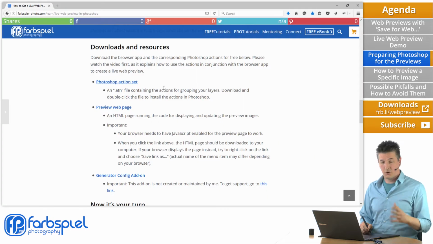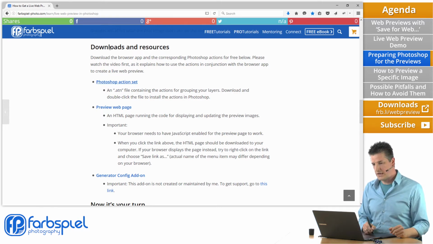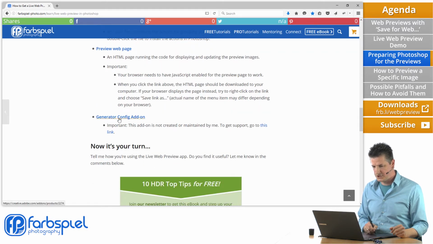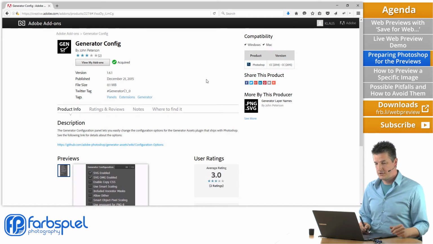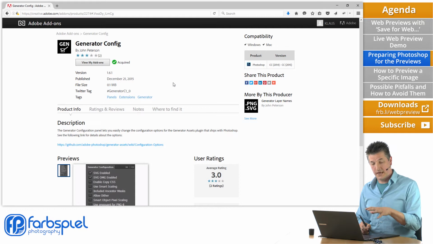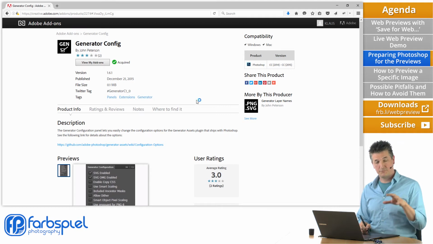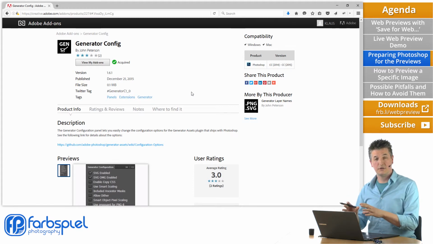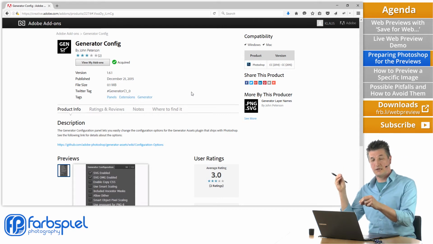You go to the tutorial webpage, which you will find a link for in this tutorial, and down to the Downloads and Resources section. And the third link that you see here is the Generator Config add-on. If you click on that, you'll be taken to Adobe's add-on page, and I have already installed the add-on, obviously, but if you have not installed it, this button here is green and it says free, and you just press that button, and then the web page sends a message to your Creative Cloud, a subscription in the background at Adobe servers, and that communicates with your Creative Cloud desktop application.